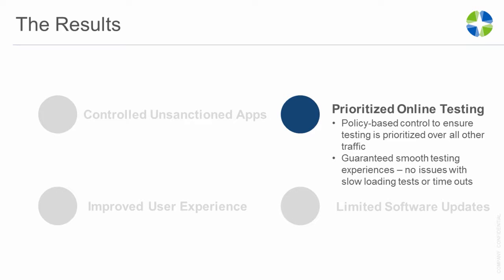Again, prioritizing the online testing has been one of our biggest ones. We've used several different policies to identify the traffic for access to some of the major testing platforms like Pearson, DRC, and WIDA for access testing. Ahead of testing schedules, we always create rules and verify applications are being consistently identified. What this allows us to do is set effectively the highest level of quality of service for online testing specifically. So we've definitely seen a reduction in interruption or lag during student testing.